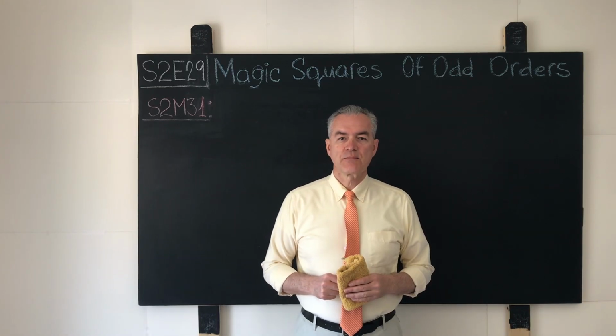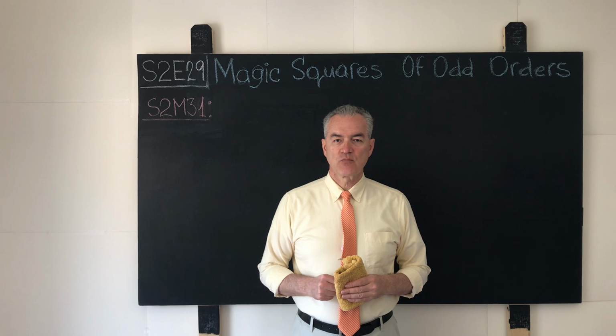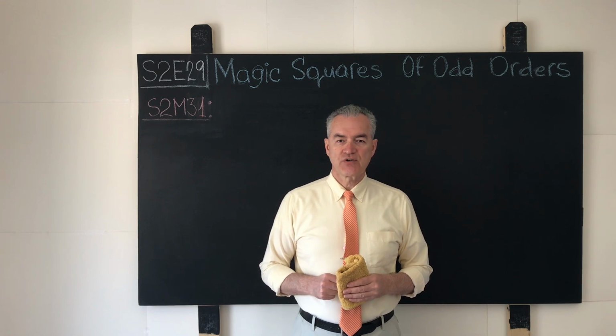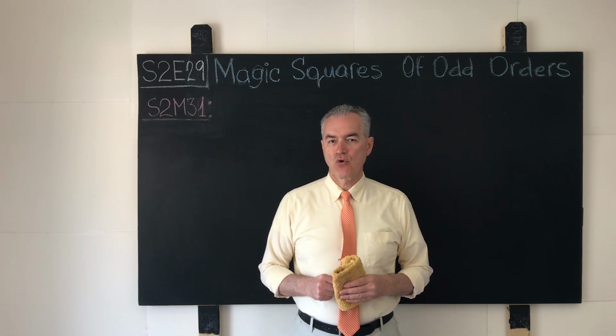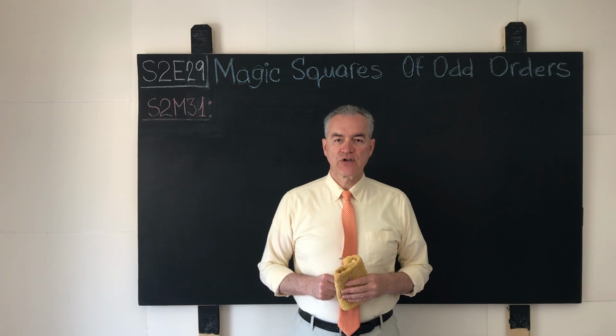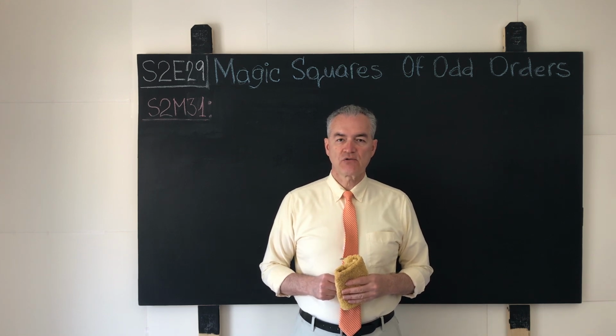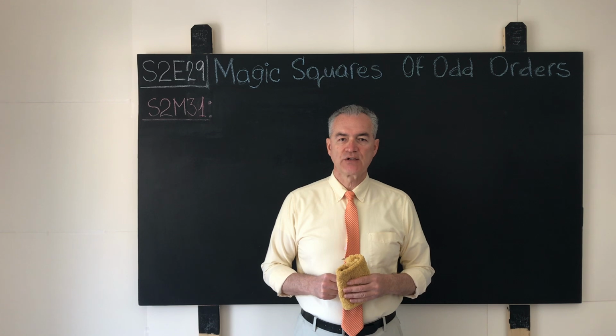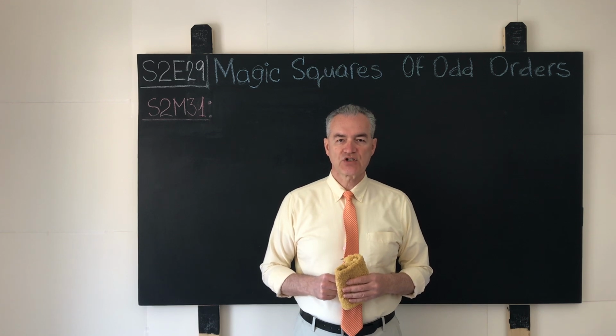The challenge in the mathematical problem S2E29 was to find a mechanical way or an algorithm for constructing arbitrary magic squares of odd orders. Before we deep dive into the discussion of such an algorithm, I would like to describe a small number of basic definitions that pertain to magic squares.